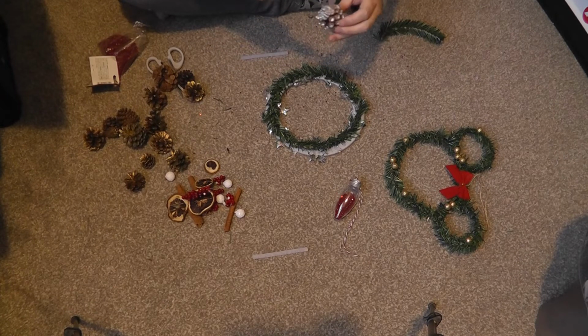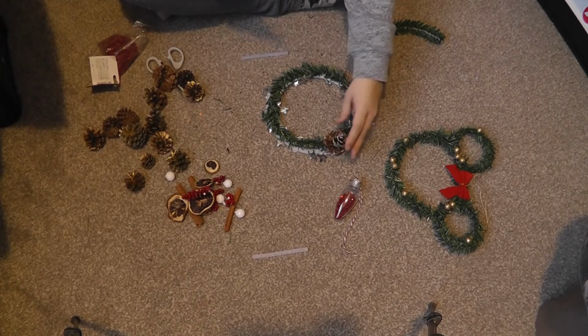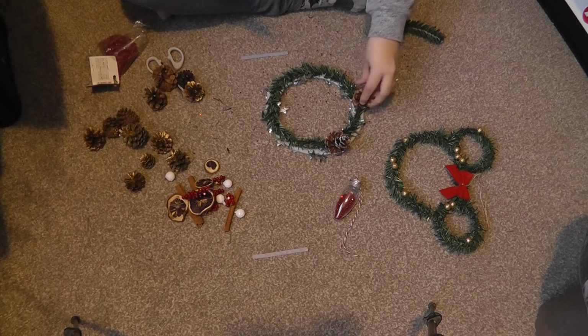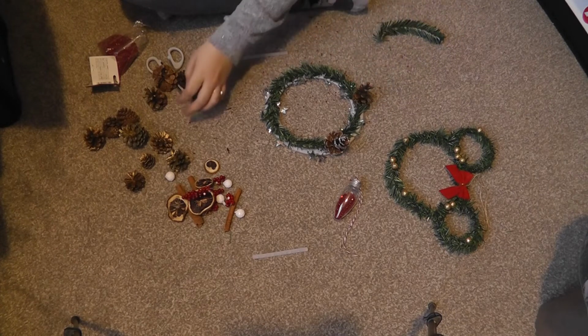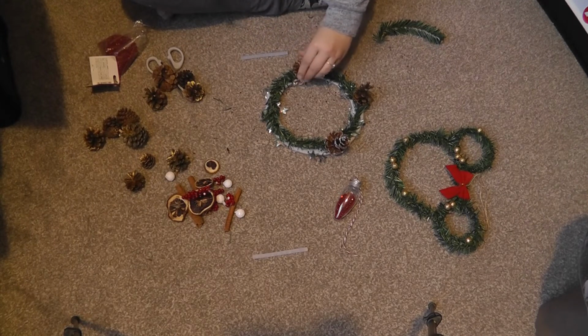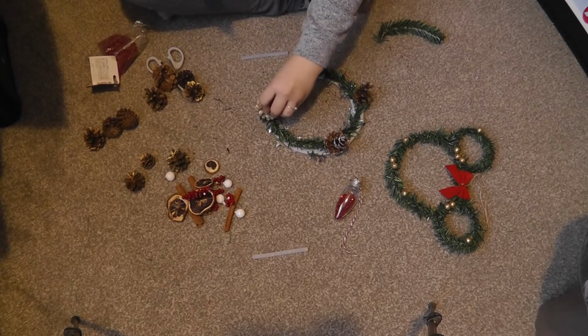So the next thing we're going to do is start adding the pine cones. Some of these have got gold spray on them, some have got silver spray on them. You can leave them plain or you can spray them completely. These are just slightly sprayed. So I'm just gonna keep dotting them all around. If any of them have got the big stems on, just slant them a little bit and then they'll stick out.